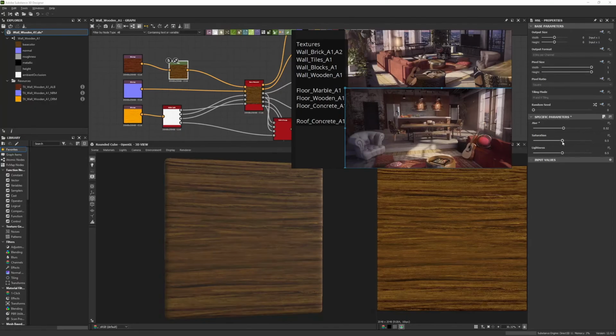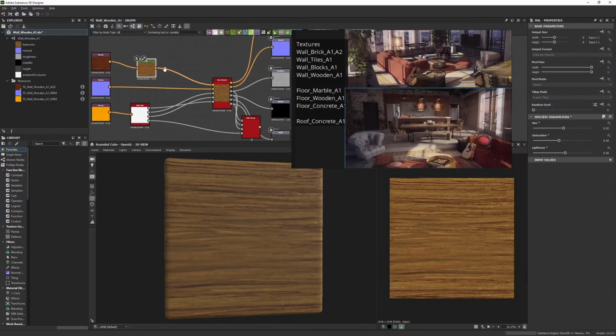So I'll make it there and slightly reduce the saturation, increase the lightness, because that's what I want to match this with the other one. Just reduce a little bit of roughness. Like maybe I say okay, I'm happy with it.